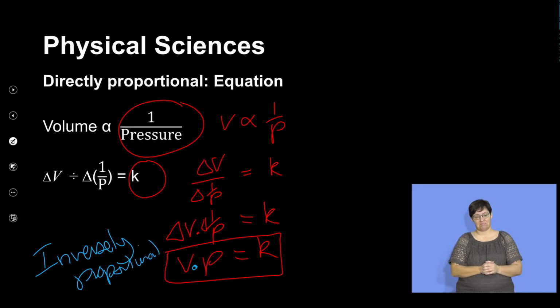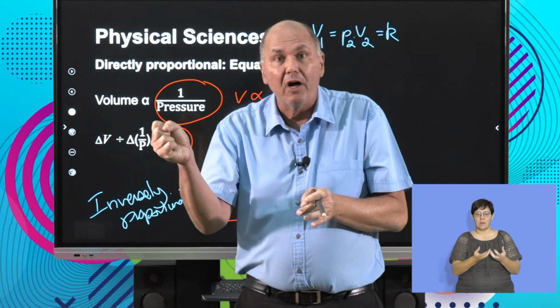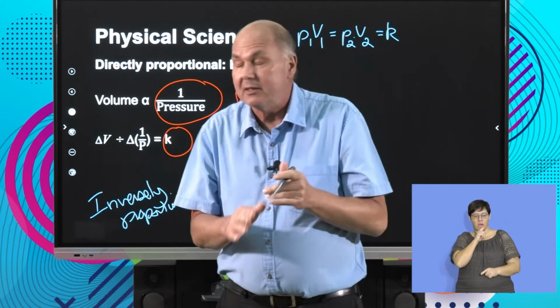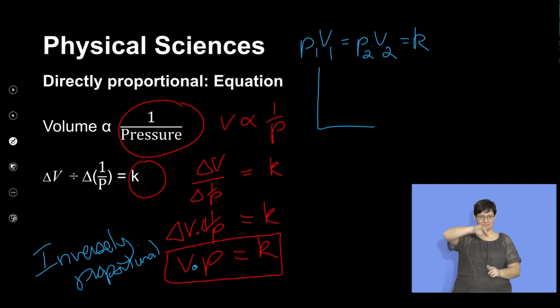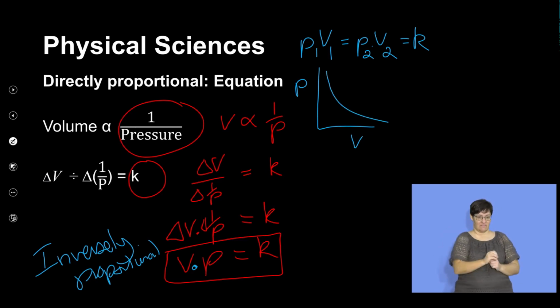Now, in the likes of the pressure-volume graph, what they sometimes represent this is say, let's just take some readings and let's say they're equal to each other. And if you look very carefully at that sort of relationship where you take points and you multiply them together and they give you a constant, well, that's not going to give you a straight line if you plot it, but it's going to give you a hyperbola. So if we have pressure and volume, we're not going to get a straight line in this case, but we're going to get a hyperbola that looks something like that.